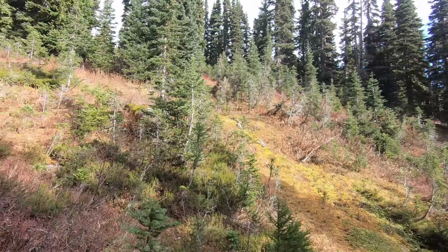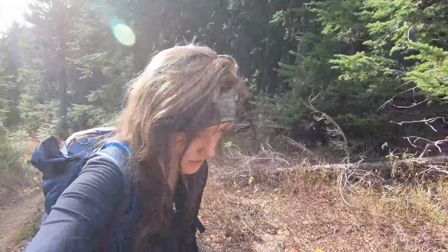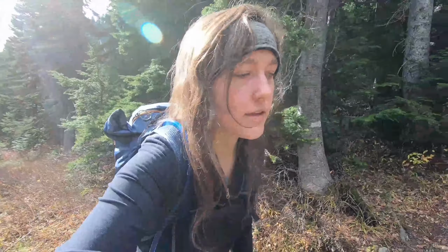Those are so pretty. I've gained most of the elevation to get to the lake. I'm almost there, and then I'll see what the final approach to Labyrinth looks like, but the trail flattens out once you get to the meadows. Really, really pretty. Although, this might not be the best section for me to be filming. It might convince you that the trail flattens out. But when you reach the meadows, you're close.